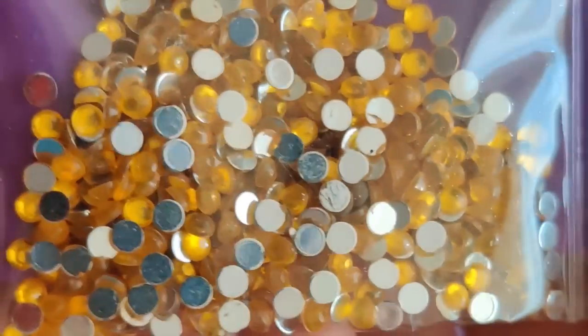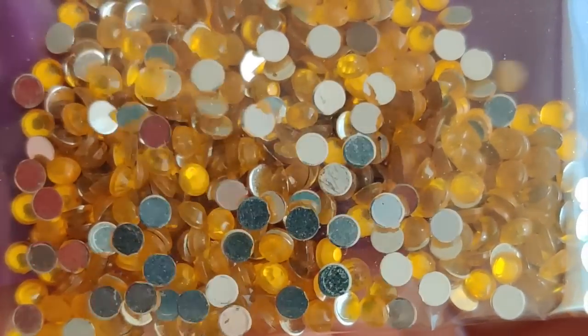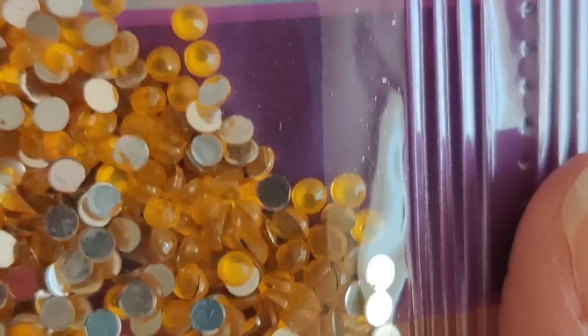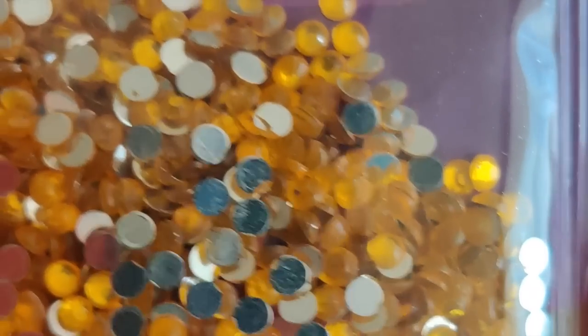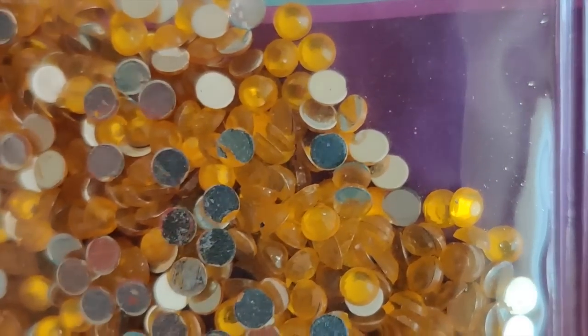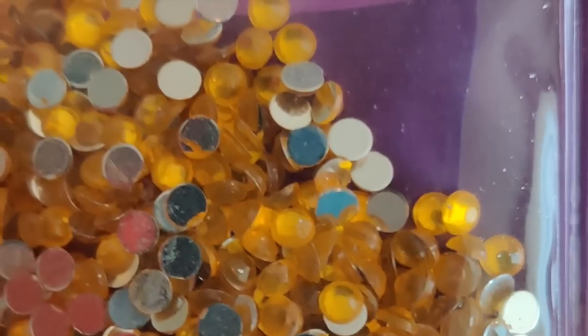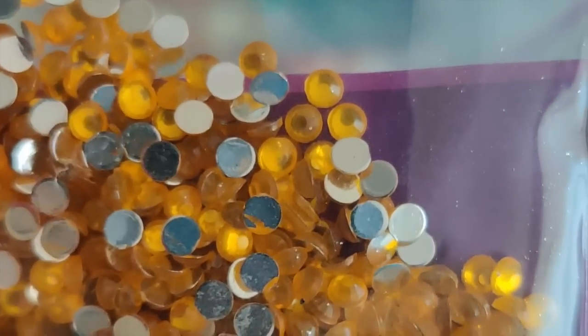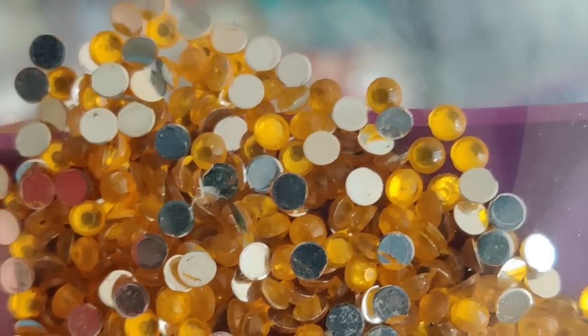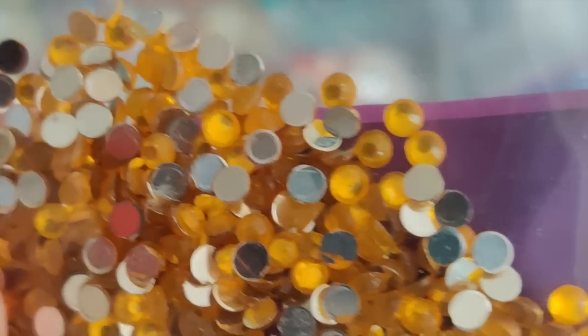Okay, so we have these gold crystal drills. And they look pretty good. I don't see too much. Oh, okay. So I'm putting it in the center of the screen there. You see that one that's got scratches in the bottom? You can't use ones that have scratches in the bottom, because you'll be able to see the canvas right through the scratch. Anyway, those drills are no good.